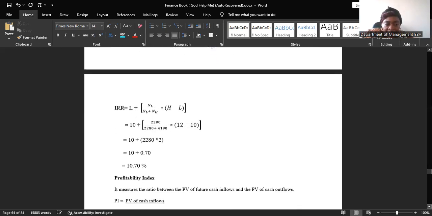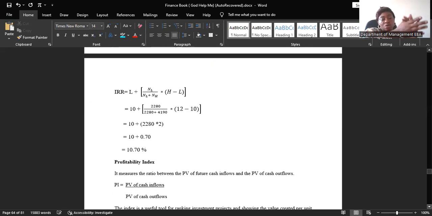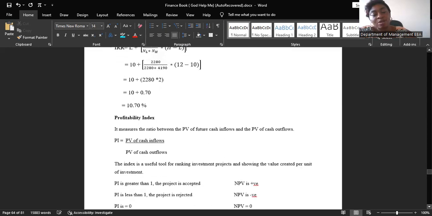Now I think we're not given a cost of capital to compare to. Since it's positive, just use it. If we're given a cost of capital, then you could take a very informed decision. All right, so that's what I'm doing.